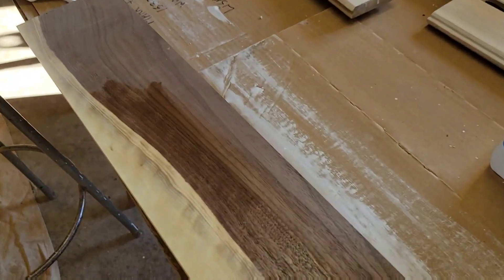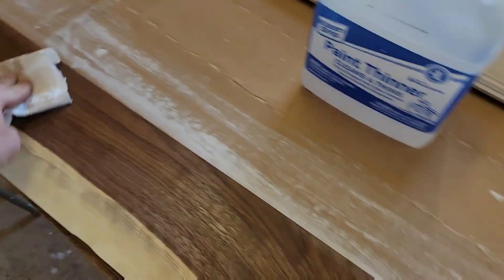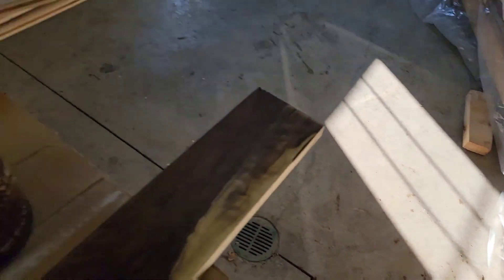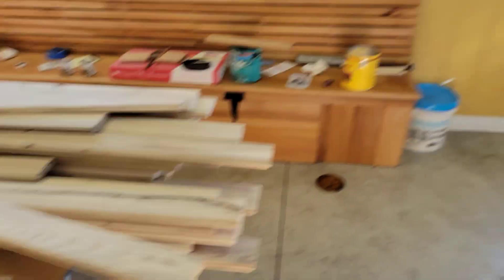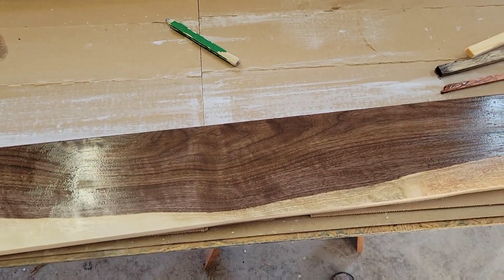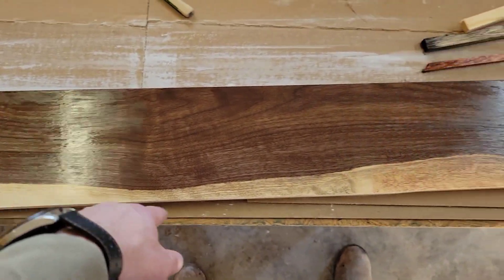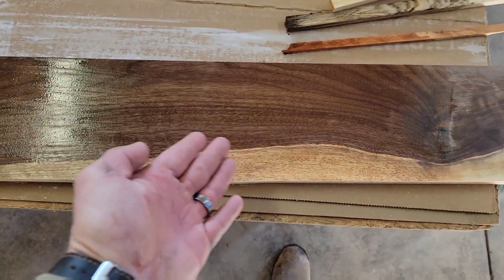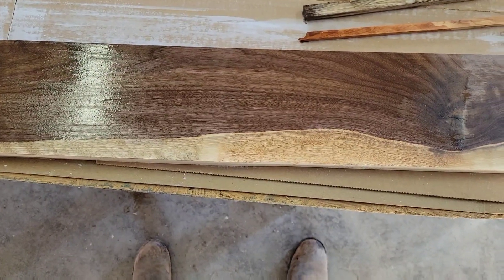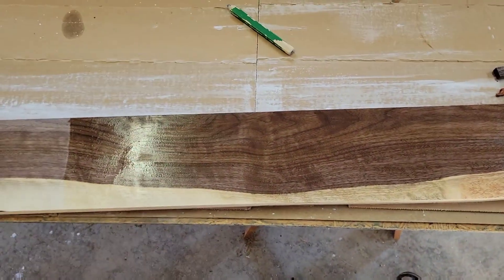Here's our board — I'm just wiping it down with some paint thinner to get all the dust off before I put some stain on there. I've got two stains right now that we're going to try. This is just what Dad had on hand: we've got a Varathane light walnut and a Minwax special walnut. I don't think you're supposed to put stain on walnut. So there is a difference in the heartwood — this is just the finish with no stain, this is the Minwax, and this is the Varathane. I think we're just going to do a finish on it and not a stain, subject of course to approval by my wife.